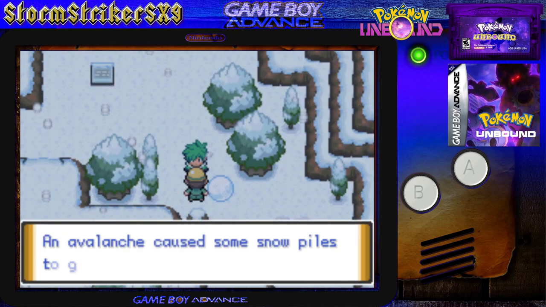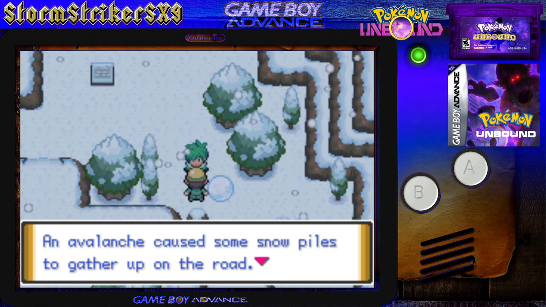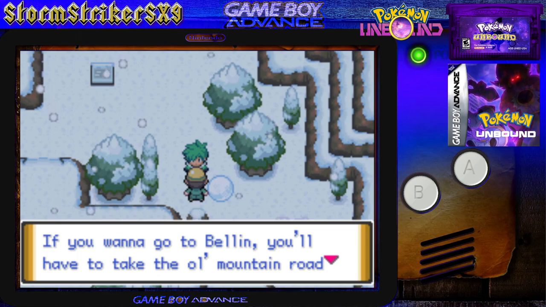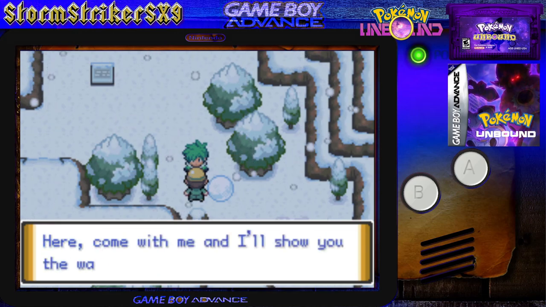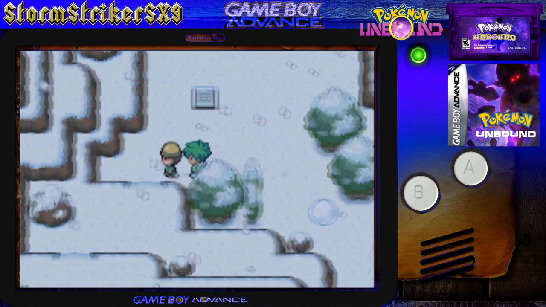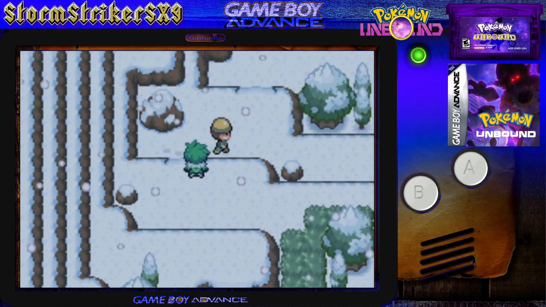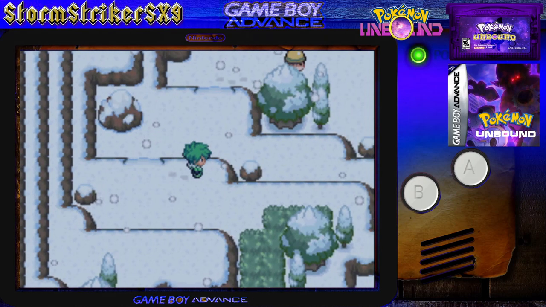Sorry, fella. An avalanche caused some snow piles to gather up on the road. If you want to go to Belen, you'll have to take the old mountain road for now. Here, come with me and I'll show you the way. Thank you!